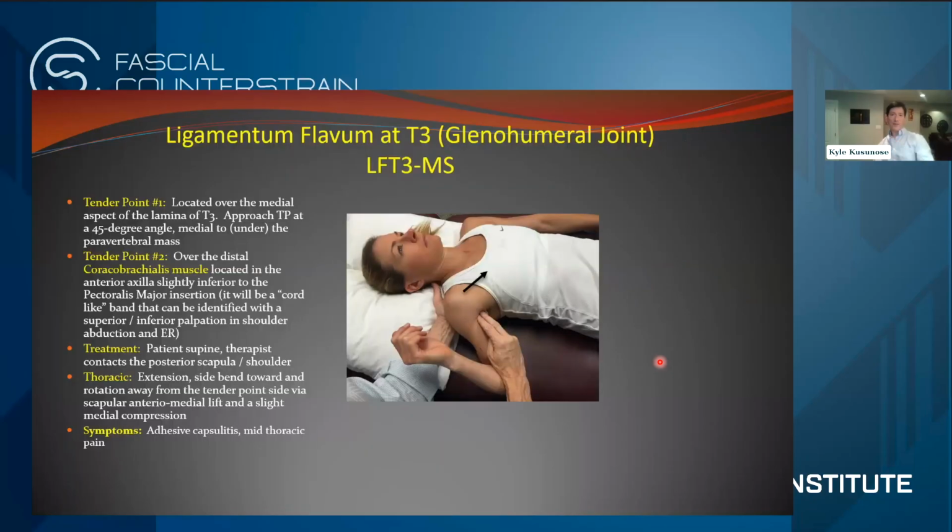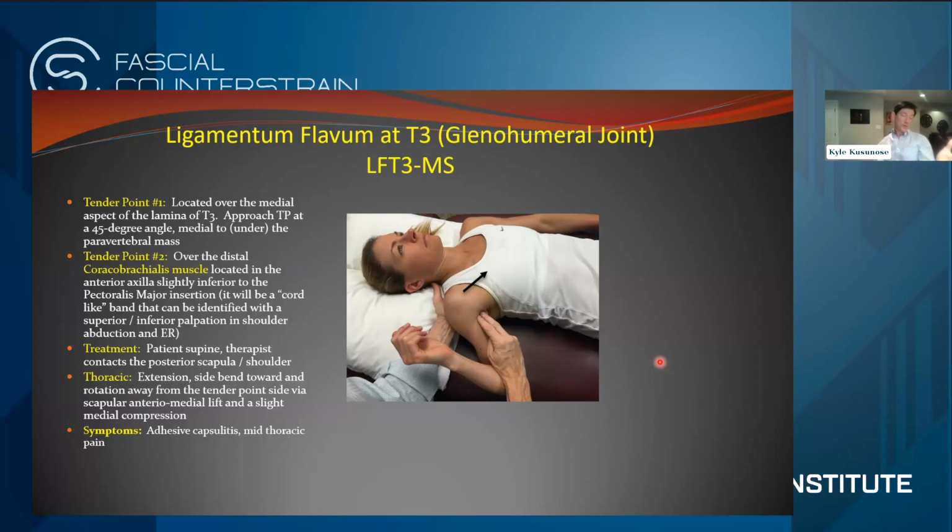So here is the ligamentum flavum technique for the T3, and it is at the spine. The ligamentum flavum is released with extension, side bend toward, and rotate away. So I'm side gliding straight in to side bend the person toward at T3, and then I'm lifting up that scapula to get some rotation away. And I'm fine tuning that release through the coracobrachialis muscle, which is a really nice muscle that relaxes via muscle guarding reflex at the same time the shoulder capsule lets go. So we fine tune our release until that muscle relaxes and the tender point goes away, and that tells us that the capsule inflammation has also drained out.